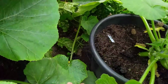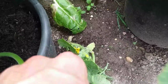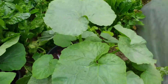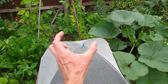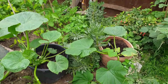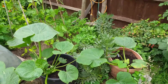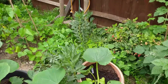Now going back down to here, your cucumber plants are starting to put out some nice little flowers, and these are variety Marketmore. I do rate the variety Marketmore for cucumbers very highly. They're small cucumbers like that, more or less gherkin size really, but they can get bigger, but they're just a lovely tasting and very straightforward to grow cucumber. You don't need to do any pinching out or whatever. They're outdoor, they're the prickly ones, and you simply leave them, and they romp all over the show like squashes, and you get lovely crops. So Marketmore, can't recommend them enough.